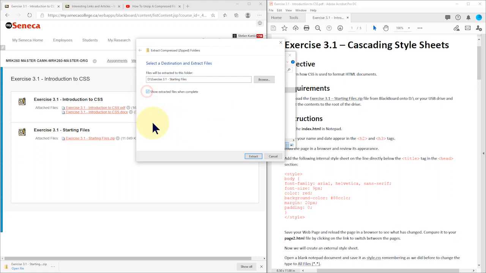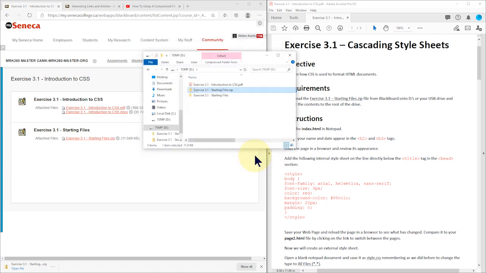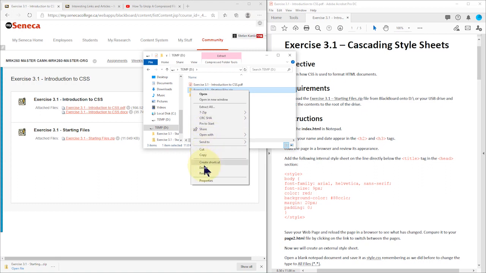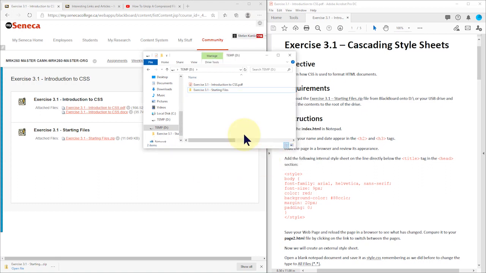Now on your computer, this checkbox may have a check mark in it. I'm going to suggest you remove it and then go ahead and click on Extract. This will extract the files to the same location that the original zip file is in. So I'll choose Extract, and now what you can see is everything has been extracted. I still have the zip file as indicated by the zipper, but I also have this plain folder icon, which is the actual contents of the zip file extracted. I strongly suggest at this point that you go ahead and delete the zip file so that you don't get confused by it later on.